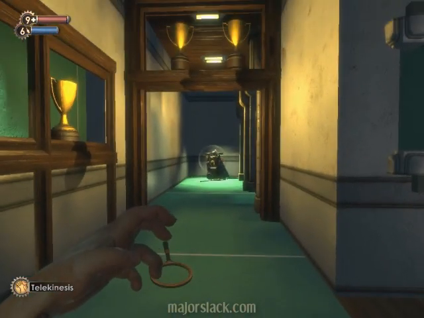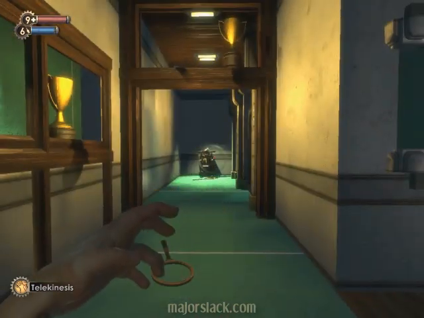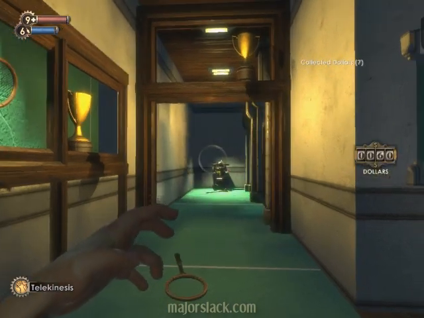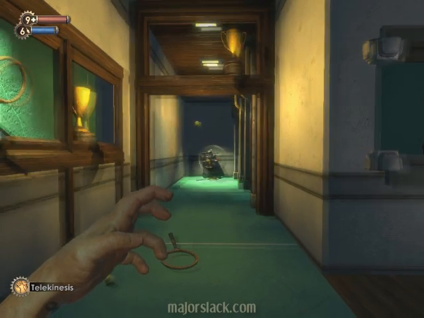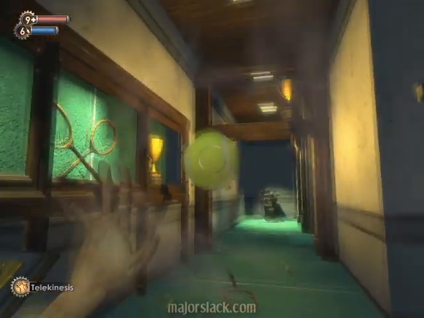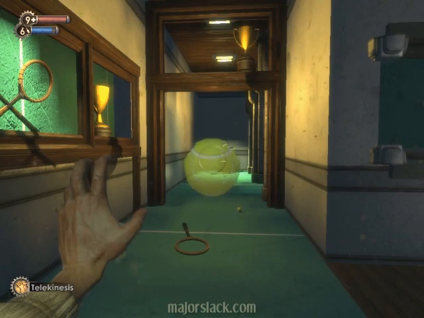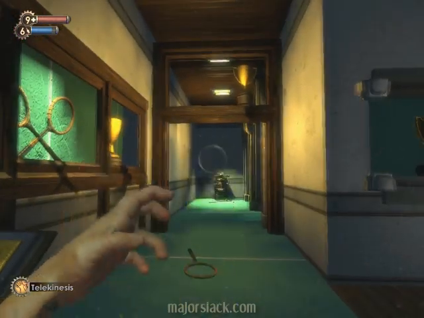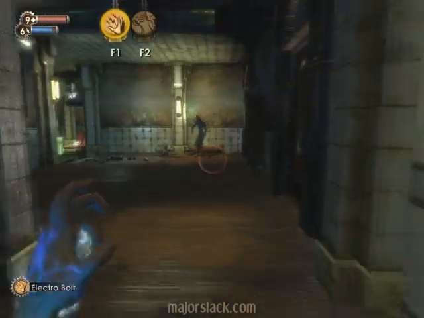Telekinesis. This machine is going to shoot out tennis balls. Catch them. Oops. Okay. There we go. And if you just press the, well, for me it's the Q button, you can just drop stuff and it won't use up any Eve. It only uses up Eve when you throw it back, by releasing the fire button. You catch it using the fire button, and you throw it back by releasing the fire button. Okay, so that's that. Let's switch to electrobolt here.